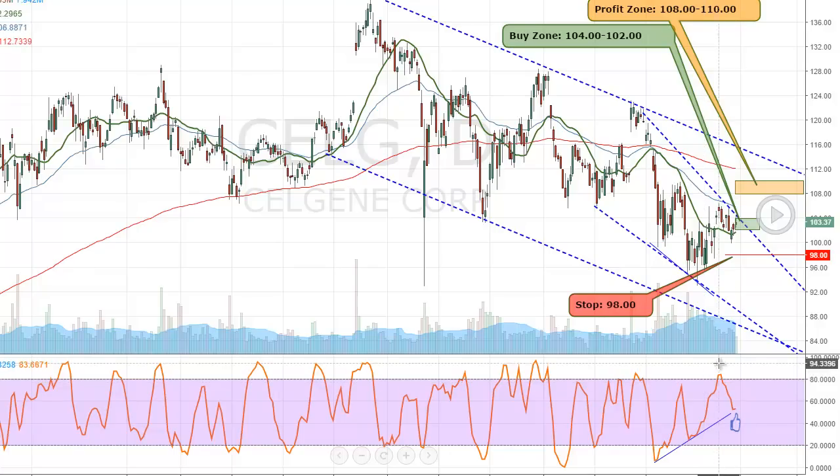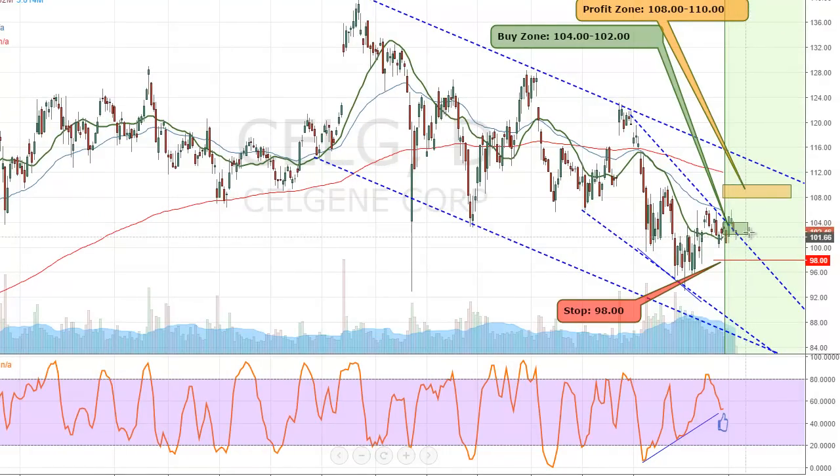There's a low, a lower low, and a higher low right at this point where we're trying to turn back up. We might pull back a little into this pattern before breaking higher — it's going to be a tough call, it's a very tight stop. But I like the odds. When I do get into options, calls and puts, those are usually my stops. I buy cheaper options and if they fail, that's really my stop. You can see it's chopping around — we're in the buy zone right here. I like this area a lot. Gilead is another one that's popping and I still like it a lot.